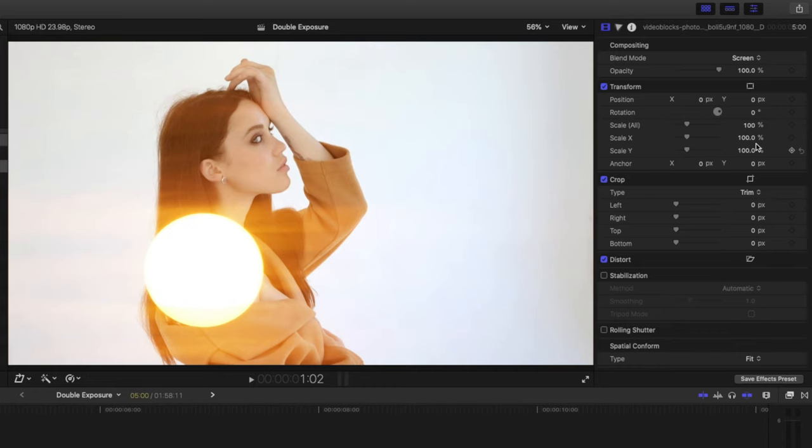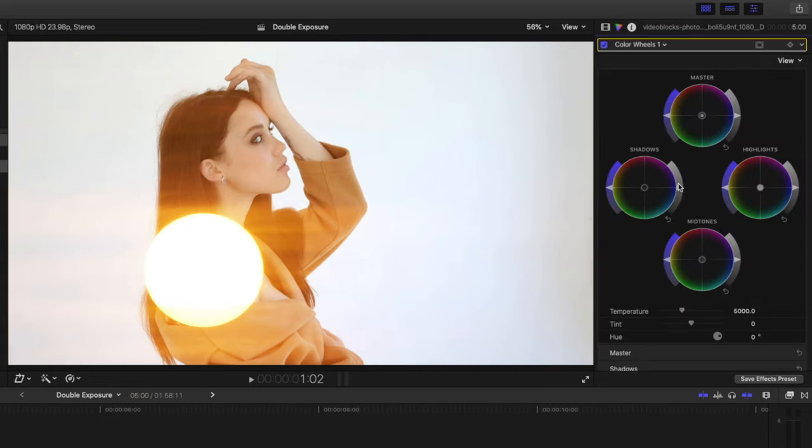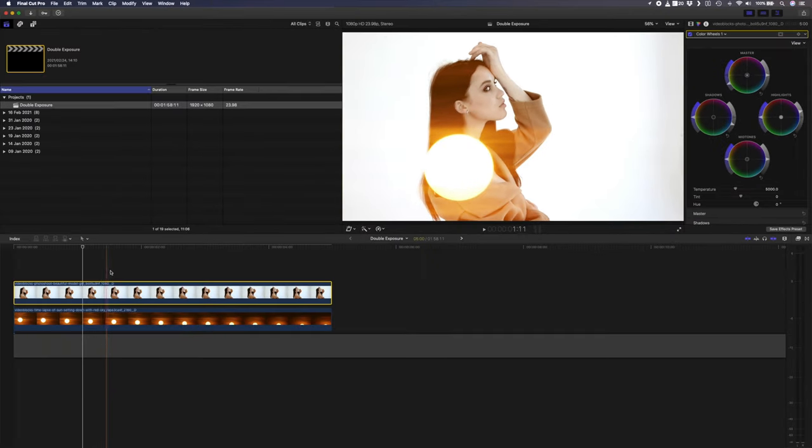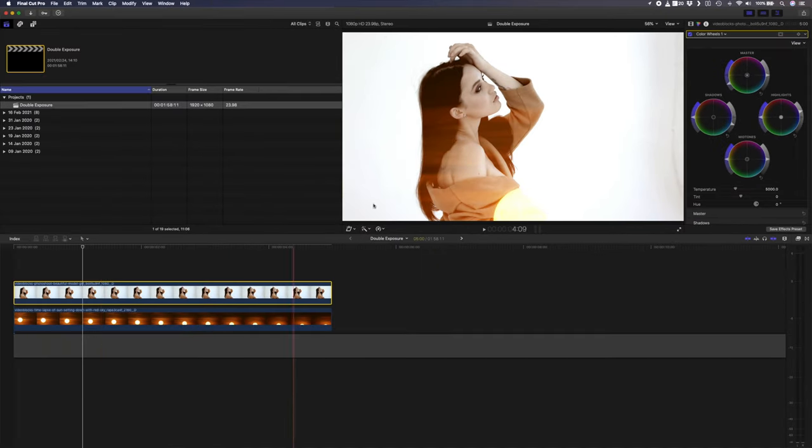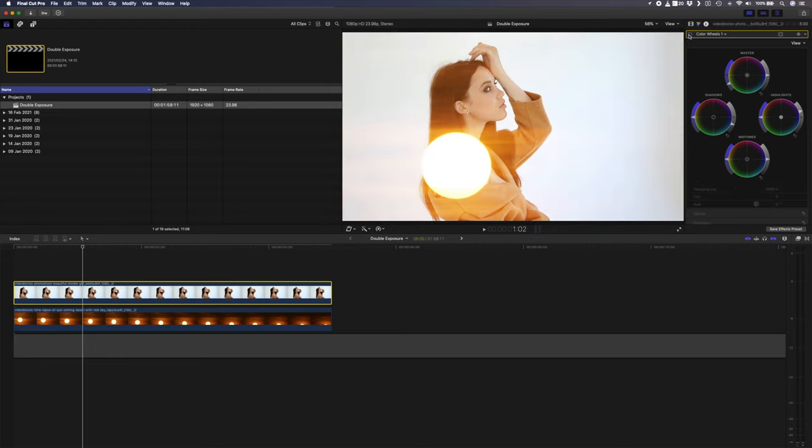I think the shot could use a little more contrast, so I'll head over to my color wheels and I'll crush the shadows to make her hair a little darker, and I'll boost the highlights slightly to white out the background completely and to create a bit of contrast on this woman. I might also drop the saturation here a little bit, which will make her look a little less orange, and that looks great. Let me turn the color wheels off and on again so you can see the before and after of what that does. And just like that, this first shot is done.